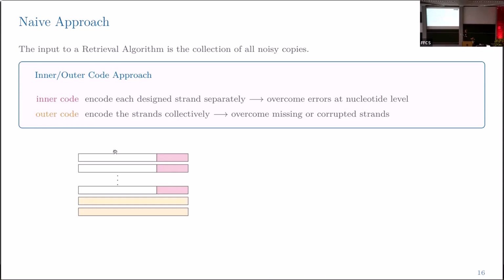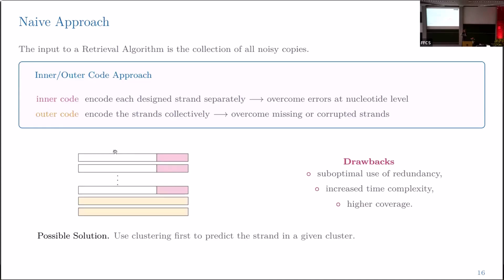This approach works, but it still has drawbacks. It's still suboptimal with respect to redundancy. It's a slow process. It goes to every strand singularly, which is not really good complexity-wise. So what can we do? We can use clustering. We can try to cluster those outputs with similar properties that have to be defined, like good properties. So we use clustering first and then try to find from there the coding point.